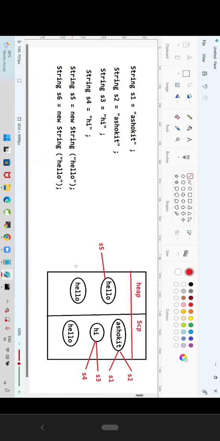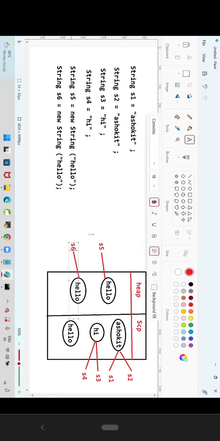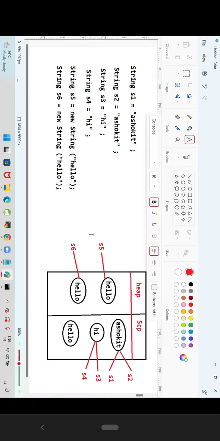Now here, the S6 variable is pointing to the object which is available in the heap area. Whenever an object is created by using the new operator, it will be stored in the heap area. Are S5 and S6 pointing to the same object, or to two different objects?